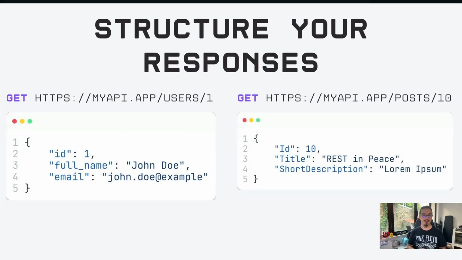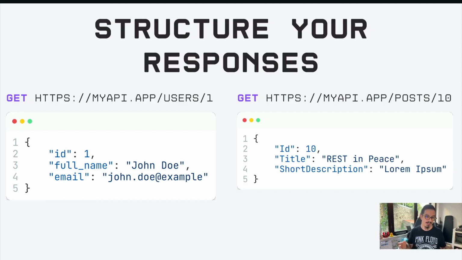And then we have also the standards of how you structure your responses. And here you can see two examples. We have an endpoint that's getting information for a specific user and another endpoint that's getting information about a specific blog post. And here you can see that they are using different formats.